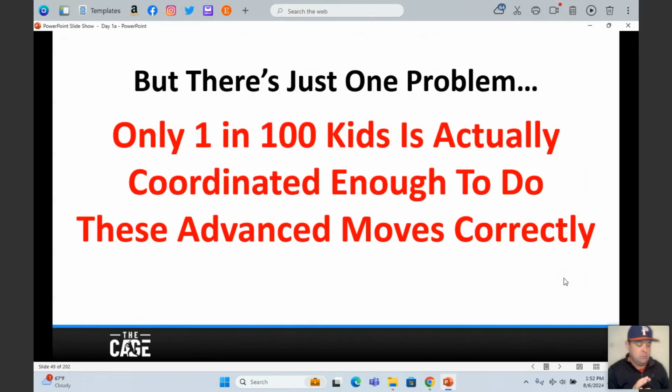Okay, and you shouldn't let this scare you, but you've seen uncoordinated kids, right? You got that one kid who's like the dude or the dudette, whatever you call the female version of dude. The studs, right? They get it. They find everything easy. And then there's a spectrum of kids who, it's not that easy, right? Whether they're wobbly or they're weak or they're unflexible or whatever. So we need to address this and be aware of this, because this was something my son wasn't coordinated enough to do. My daughter probably was in most of the things, maybe not 1 in the 100, but maybe in the top 10%. My son was like bottom 20%. Okay. And so we needed to fix some things.